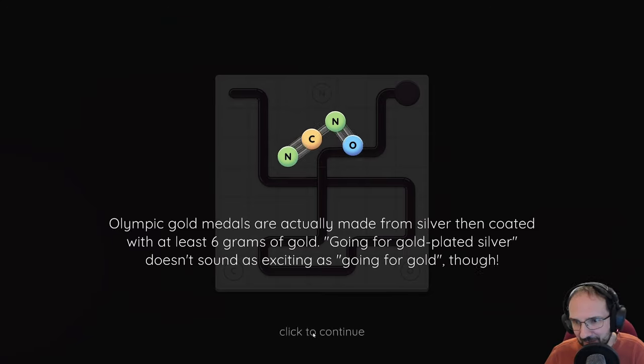Olympic gold medals are actually made from silver, then coated with at least 6 grams of gold. Going for gold-plated silver doesn't sound as exciting as going for gold, though.